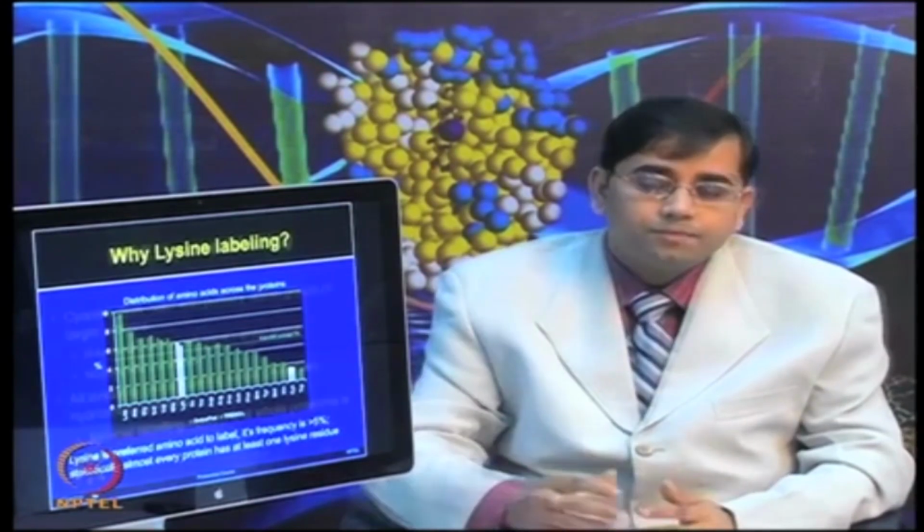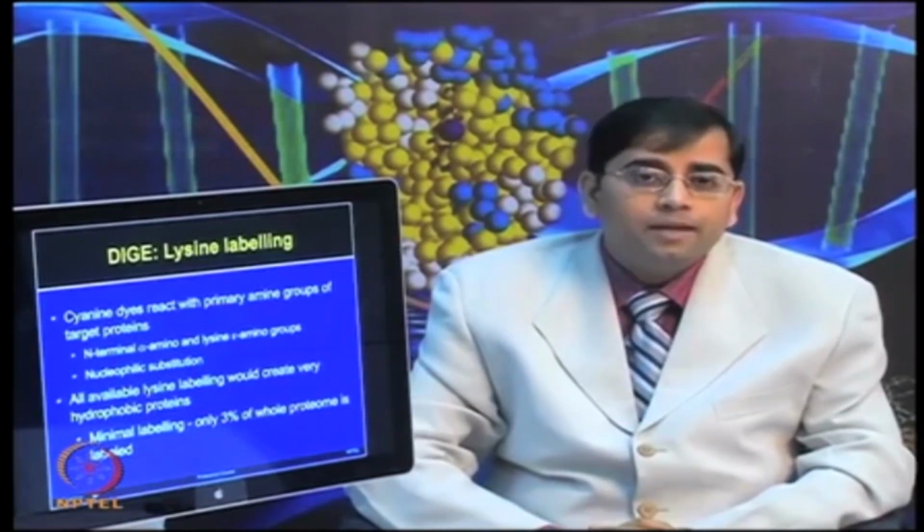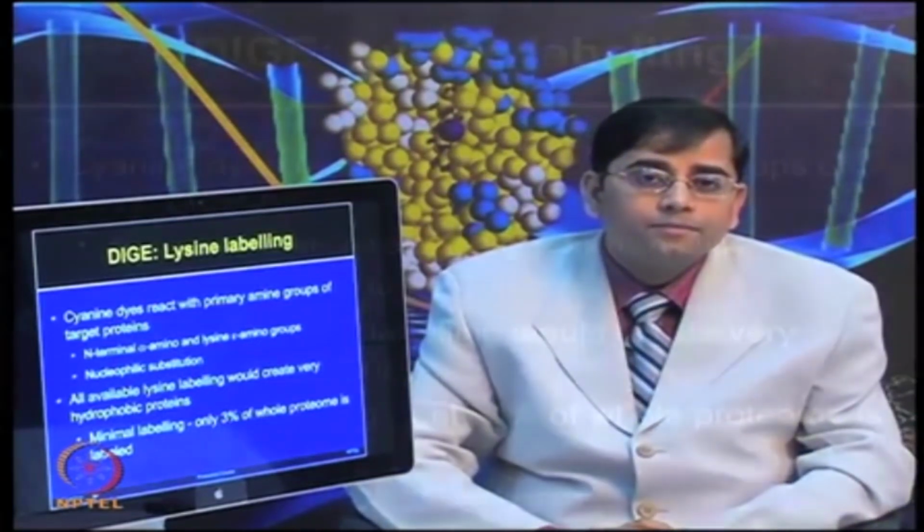So, there is a good probability that your protein will have lysine residue and it will get labeled if you are targeting the lysine. But if that is not the case, one can always try the saturation labeling of cysteines. Now, let us talk in more detail about the minimal labeling or lysine labeling.